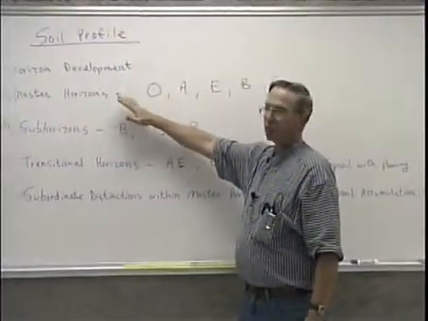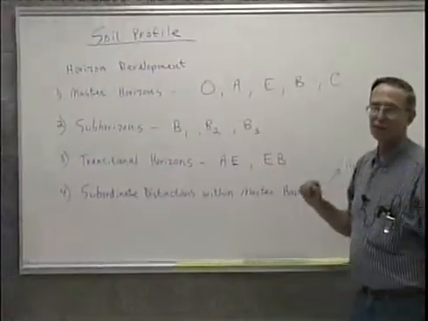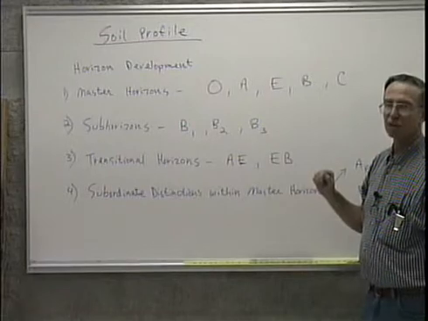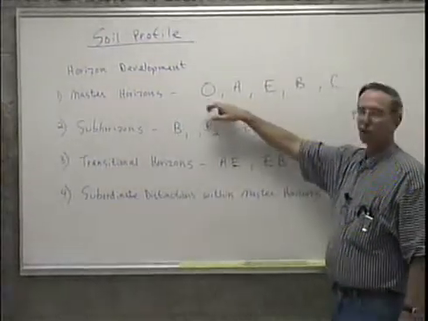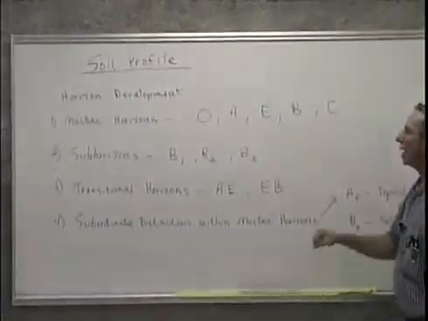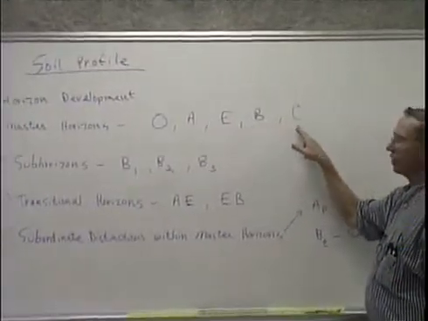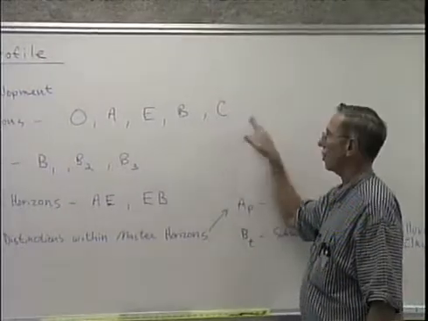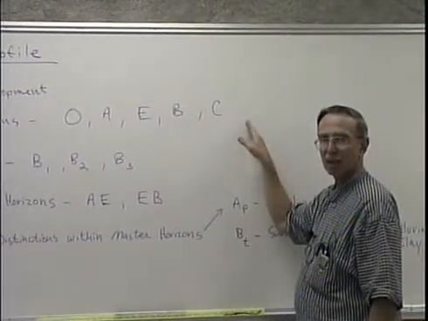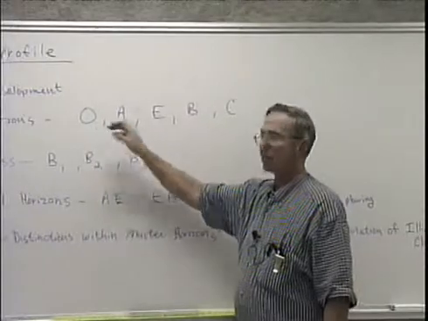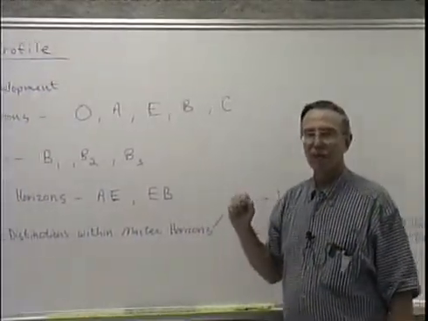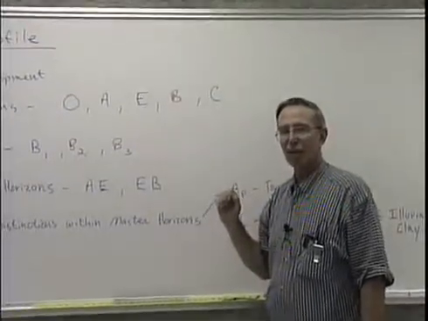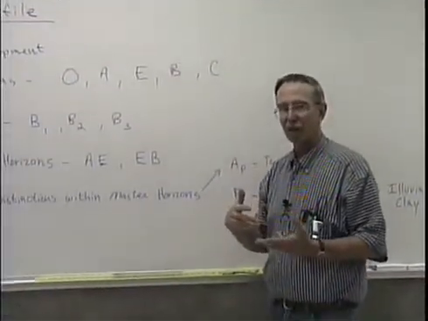Major horizons in the soil profile are called master horizons. Master horizons are indicated with large capital letters. Those capital letters which are used are O, A, E, B, and C. And sometimes, if we're talking about a very shallow soil profile, we may find the letter R used. The letter O indicates an organic horizon. An organic horizon being one that is dominated by partially decomposed organic material where there's very little mineral matter.